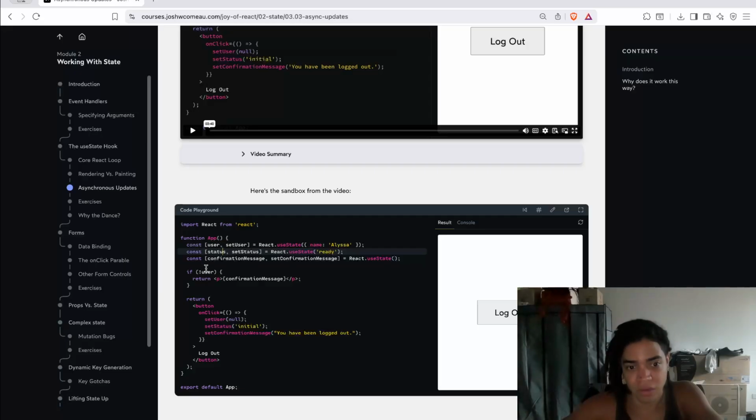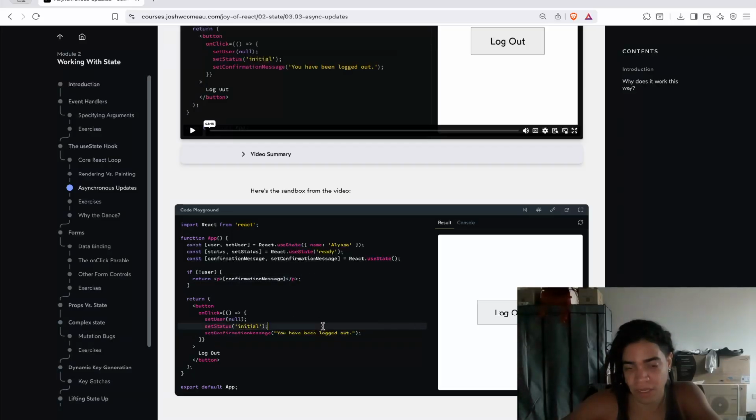If you don't have any user, the status will be initial, but we have not shown anything in the confirmation message. And the same goes if we do this again.